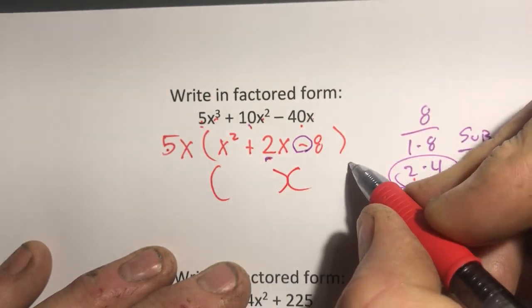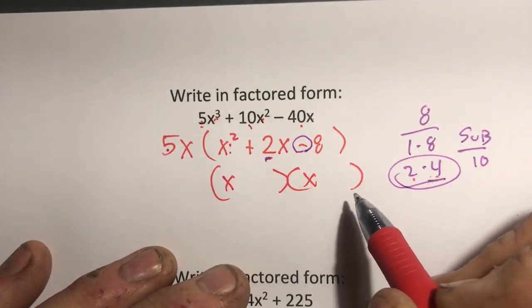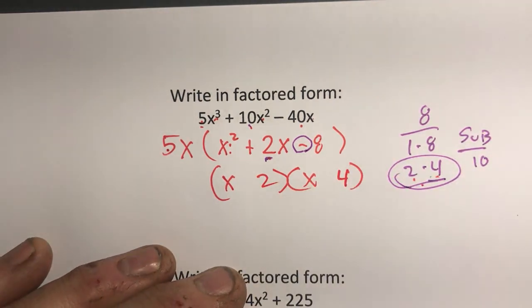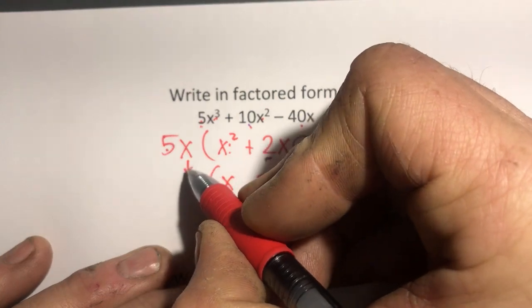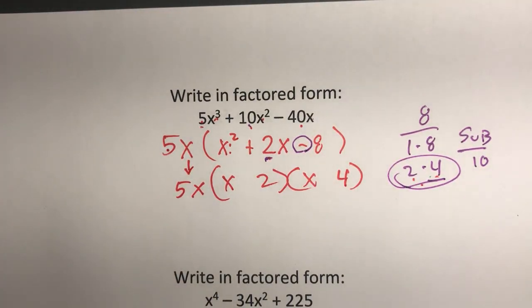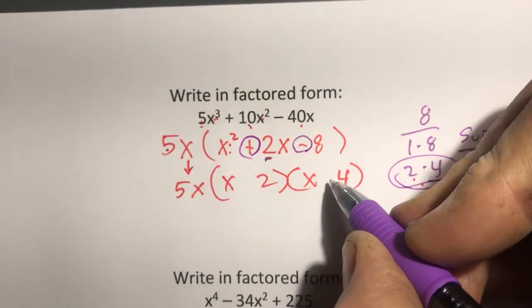So that means I can make my factors here. x times x is x squared. There's no number in front, so I don't do any dividing. And I put the 2 in, I put the 4 in. I still got this 5x out front, so let's not forget about him. And then I want to get my signs in. So automatic, this sign right here goes in front of the big one.